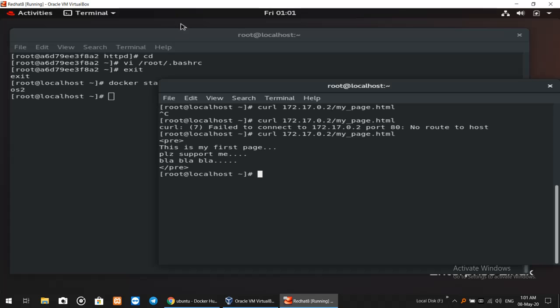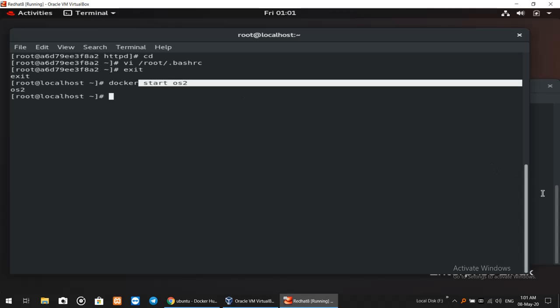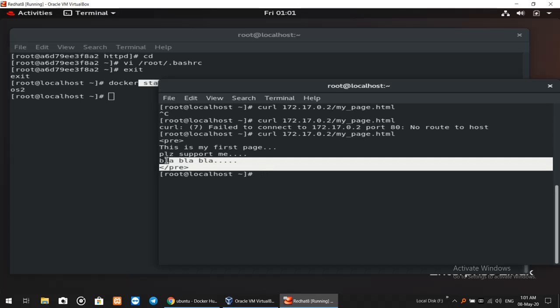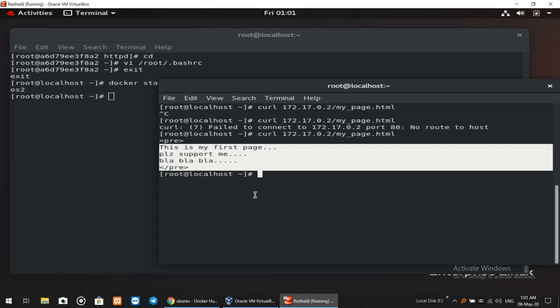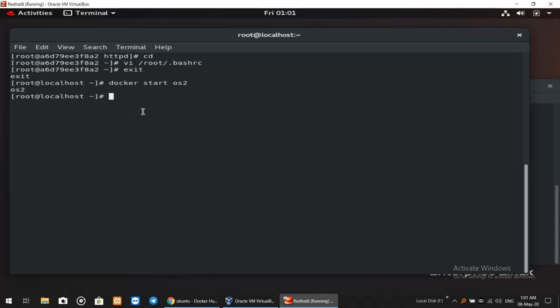So that is the beauty of Docker, right. If you are putting your company's websites inside a Docker container, you can just put it on any server you want. If your container crashes or if your system crashes, you can just start your same container and you can see your whole local server just comes up. It is just up, right. That is the beauty of Docker.